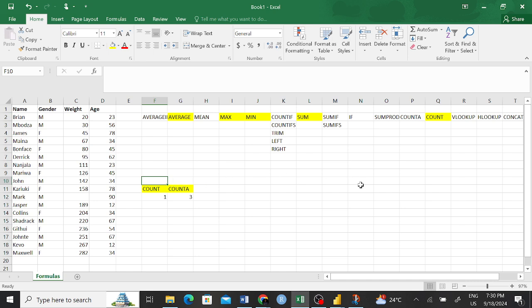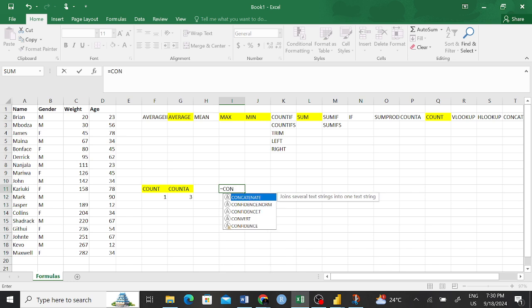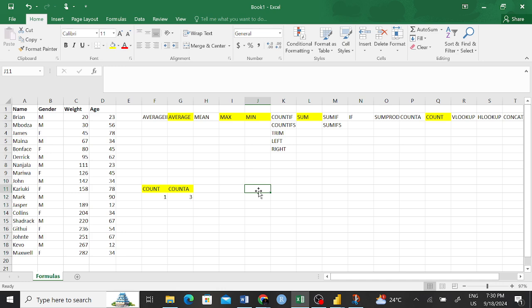Let's look at concat. There's this one called concatenate. So I have a column here called first name, and then I have another column here called second name. Then I have a column that I want to call full name, right? First name is Hudson. Second name is maybe Joshua, right? So we want to join these two things so that it produces for us a full name.